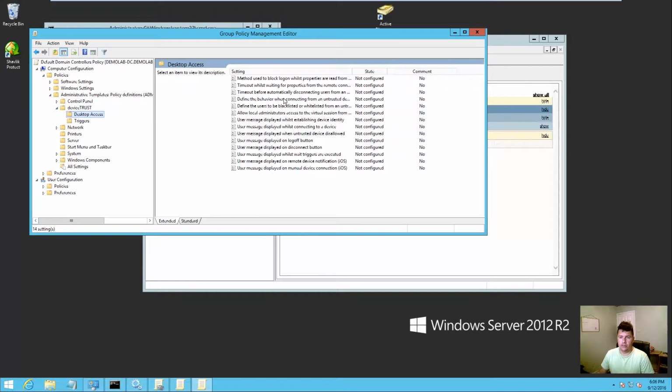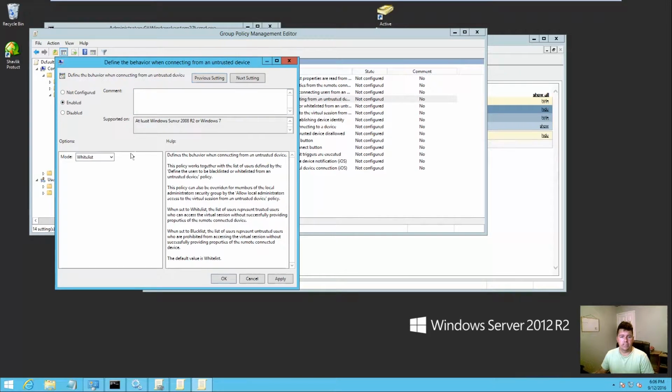So we're going to enable this, and we're going to set it to whitelist. We're going to whitelist all the users that we deem to be safe to come in without the deviceTrust software. Now obviously it's not the most secure way, but we're just doing this to show you the mechanisms, and we could do it blacklisted, so you could let everybody in apart from certain groups of people who you definitely want to have the software. We're going to use a whitelist.